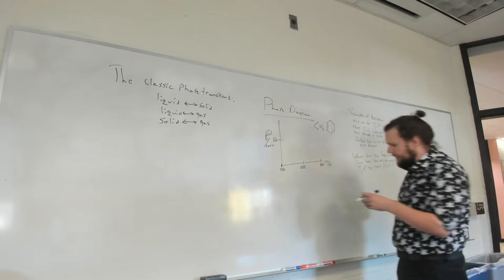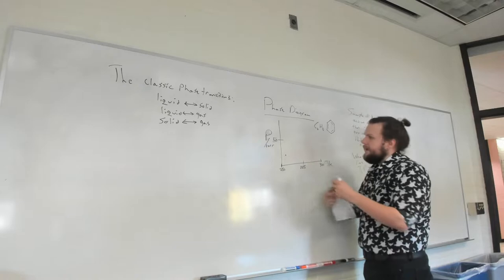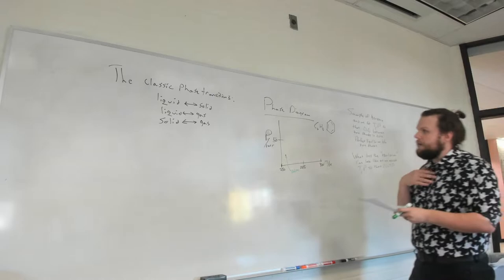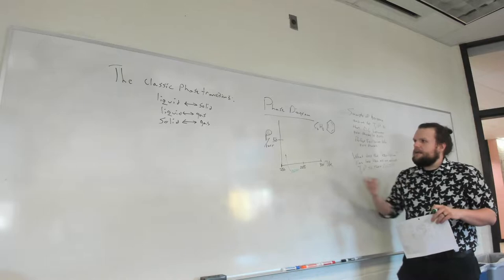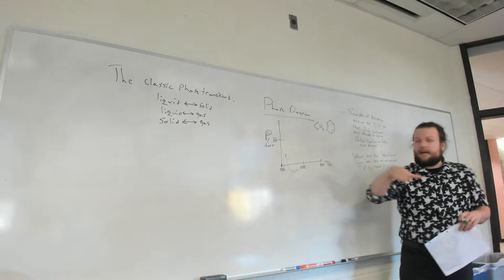So let me give you an example. Let's say we start at this point right here, and we measure delta G here is equal to zero between two phases, whichever one they are, I'm not sure yet, but between two phases. And I want to adjust temperature, and I want to conserve delta G equals zero. I want to keep on the equilibrium. So as I heat it up or warm it up, how does pressure need to change in order to keep that equilibrium between the two phases?